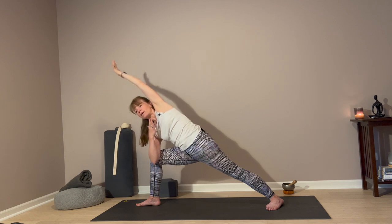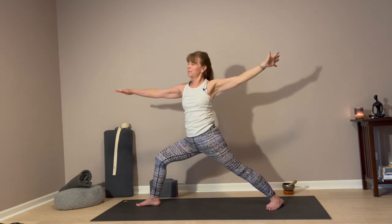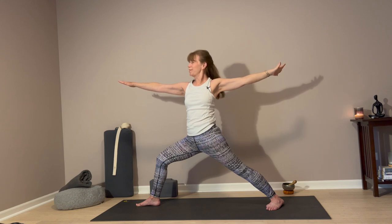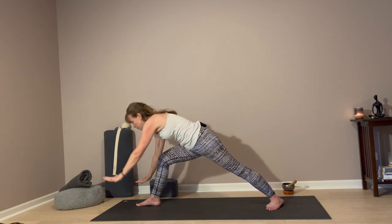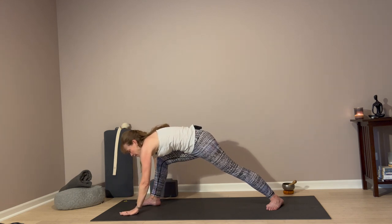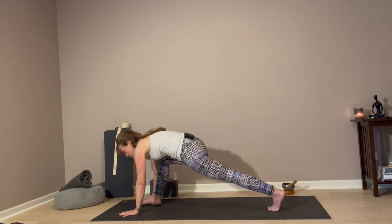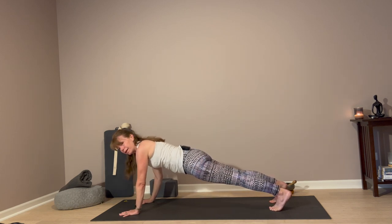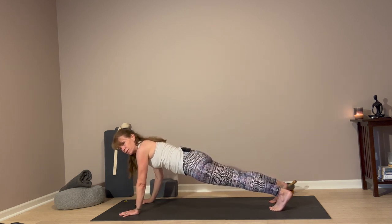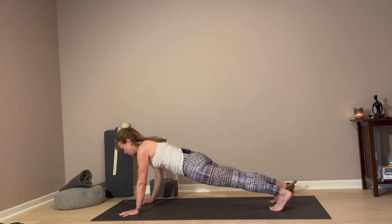Good, on our next inhale, we're gonna work our way back to our warrior two. Spread your wings, beautiful. And then as you exhale, bring both hands back to the floor. Plant your hands, roll your left heel off the floor, step your right foot back, find your plank pose. All right, again, a nice power pose. Spiking the heels back, lifting the inner thighs up, relaxing the hips down just a little bit.